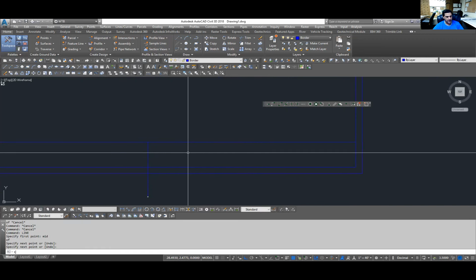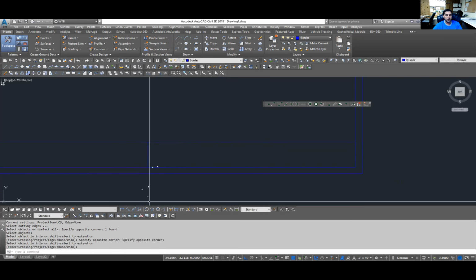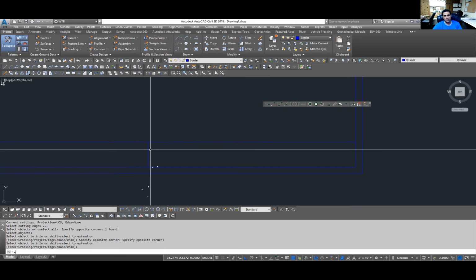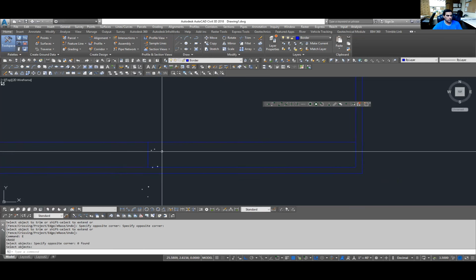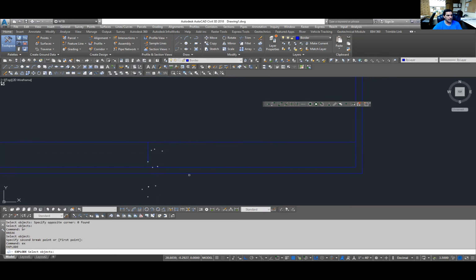and then use a command called trim. It asks you, what do you want to cut to? That's the first thing. Then you hit enter, and then you select the item you want to trim. Let's say I didn't make it long enough. I want to extend the line.